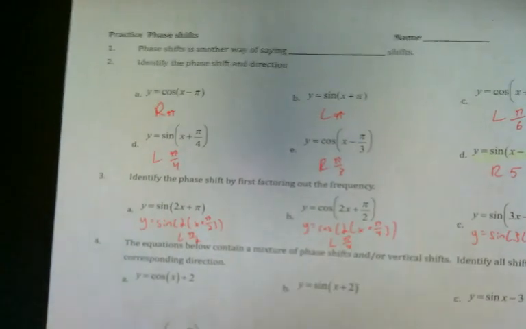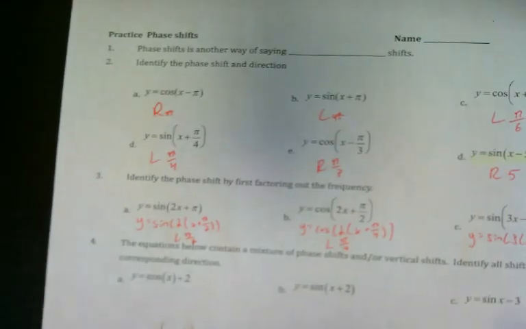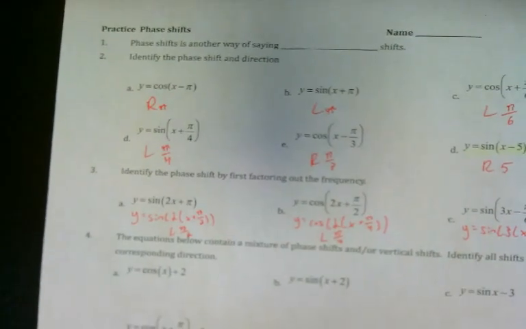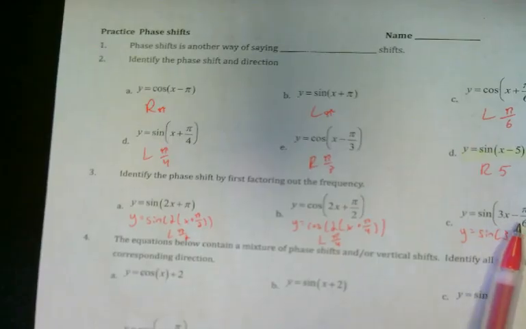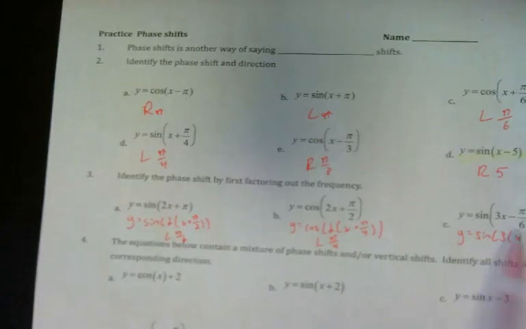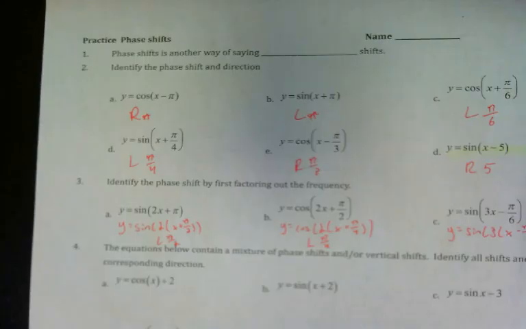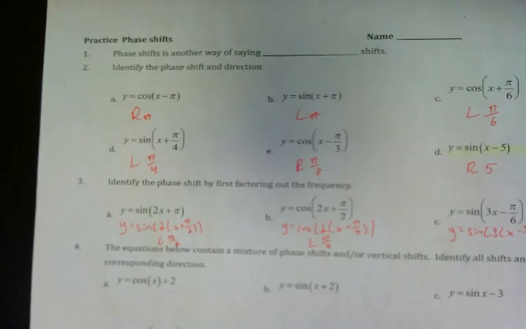What did you say, pi over? Not quite. So when I factor this 3, or if I'm finding the GCF, I'm multiplying this 3 by 1/3, so then I'd have to multiply my pi over 6 by 1/3 as well. So what would I end up with? Pi over, what's 3 times 6? Oh, 18.